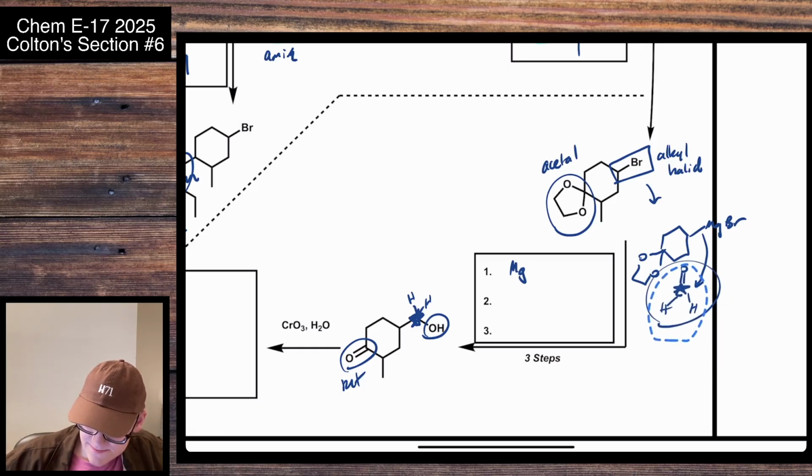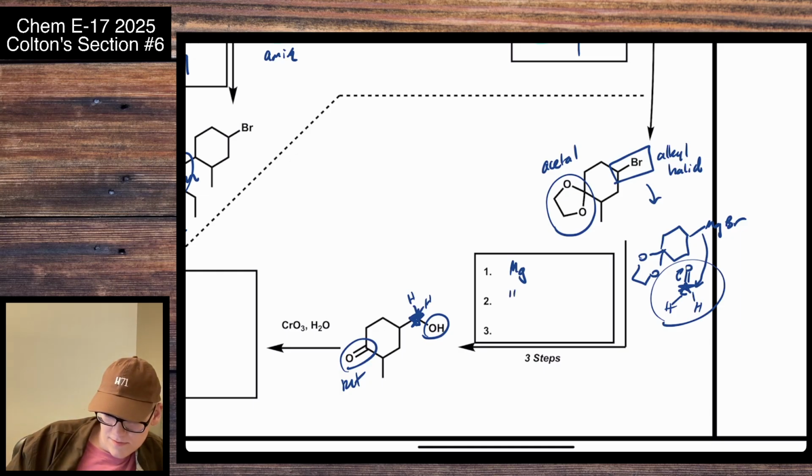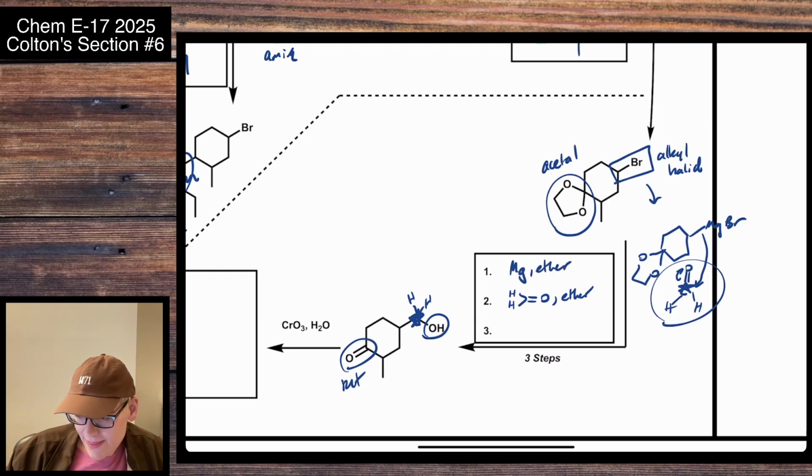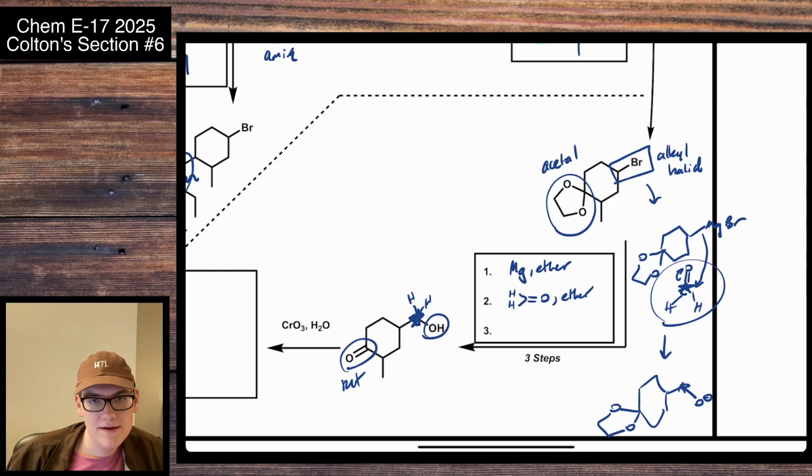The actual mechanism: we would attack the carbon and then push up, and it would make O-. So we are attacking this formaldehyde in ether. Both of these need to happen in ether. And then that will take us to a version where we have O- here added, and we've added our star carbon. And then we still have over here the acetal.